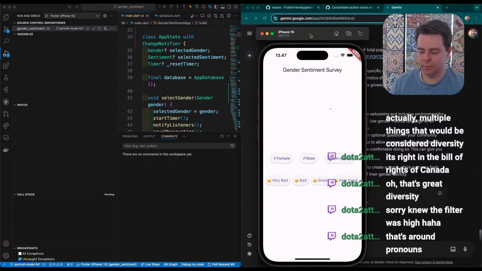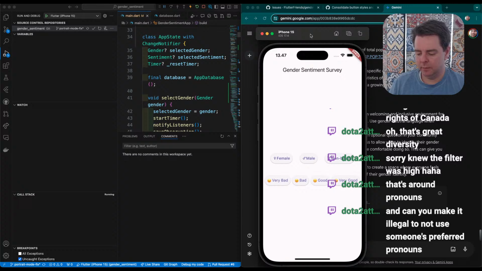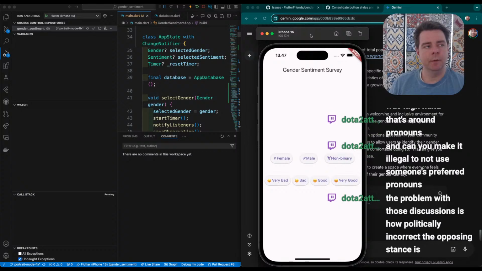But I think these are important. You can make it illegal to not use somebody's preferred pronouns. Yeah, that's the thing. And there was some pushback against that. I forget the dude's name. It doesn't come to mind, but yeah, that was very prominent.